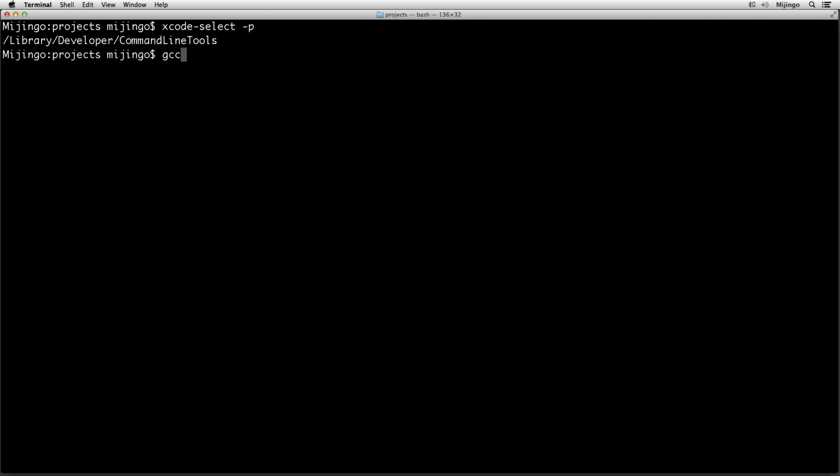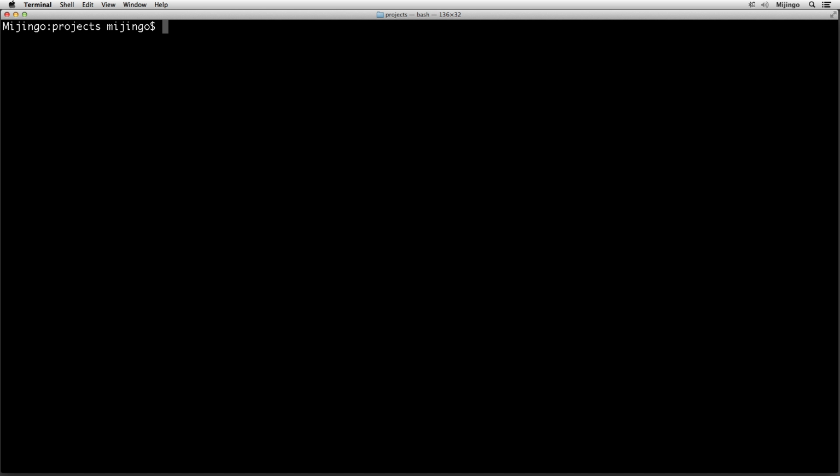If you're not running OS 10 Mavericks, if you're running a previous version of OS 10, you will need to go to the Apple App Store on your Mac and download the full Xcode application. And at that point, you'll want to go into Xcode and install the command line tools. Xcode is free from the App Store. It is kind of a big application to download, so you might want to set aside enough time for that to happen. All right, once you have the command line tools installed, you're ready to move forward with installing Jekyll.